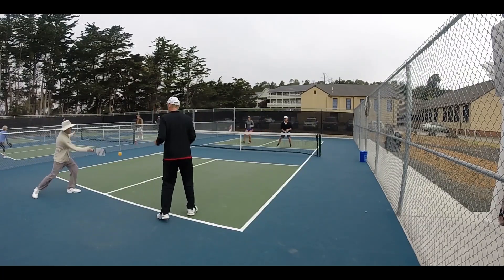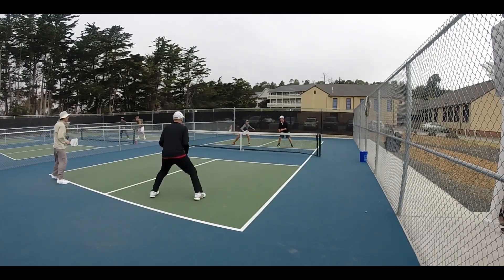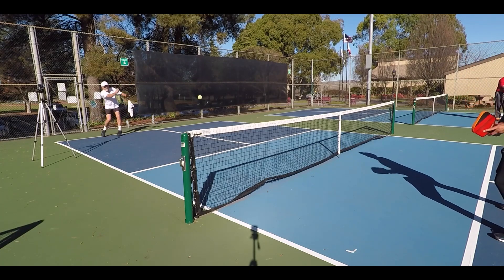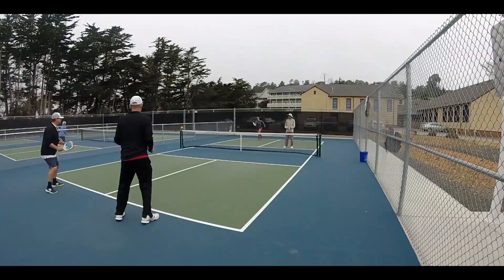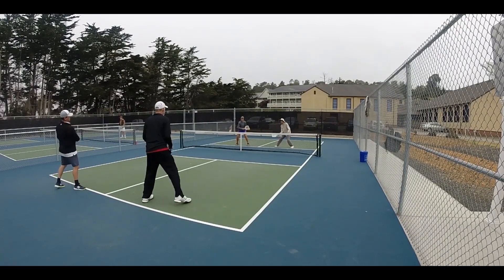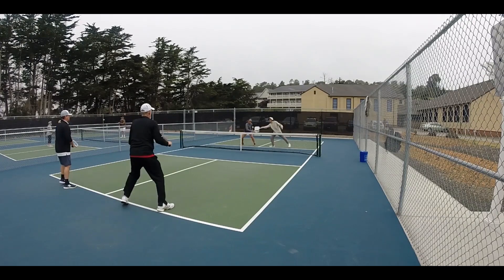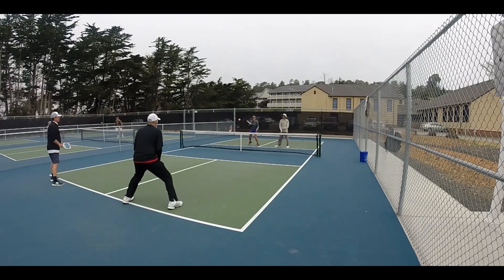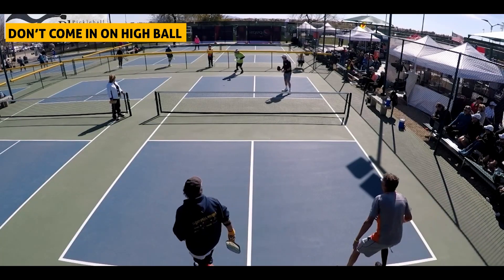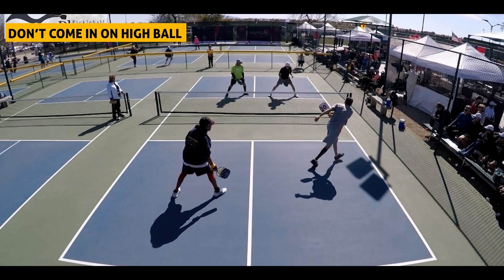When you hit a drive, consider it to be like when you hit your serve — your opponent will hit a return and you play their shot after the ball bounces. So when you hit a drive, play their volley after the ball bounces. For good intermediate players, you can play a solid defense if you have good mobility. The team receiving the serve rarely gets aced, and the serving team rarely has a winning return of serve hit against them. Each player only has to guard their side of the court. Don't fall into the poor strategy of moving forward after every ball that you hit, as your opponent's volley may be hit at you forcefully and will present difficult shots.